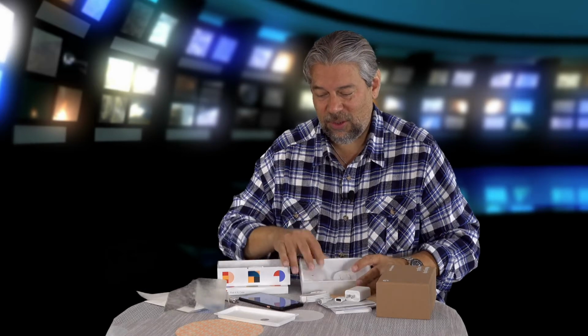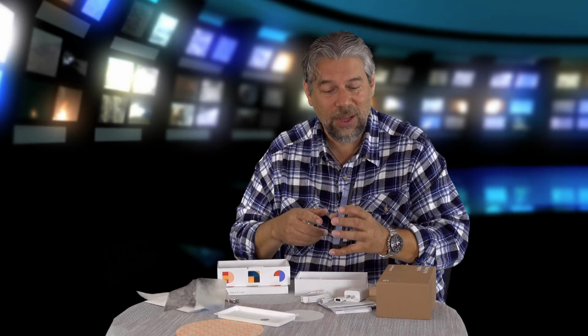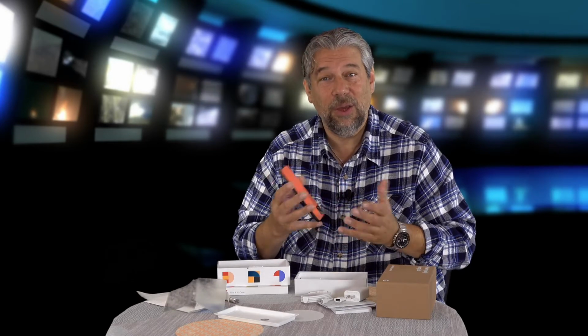Now, what do you notice isn't in the box? No earbuds, no headphones, no nothing. So if you want to listen to something on this, you're going to be on your own. And what's also missing? There's no 3.5 millimeter audio jack. So either you're going to be using the USB-C, and there are some USB-C earbuds and stuff, not a lot, because everyone uses Bluetooth. Now, personally, I kind of like having wired as an alternative, just so I can mix things up and so you never have to worry about a charge. But be that as it may, that's the box.